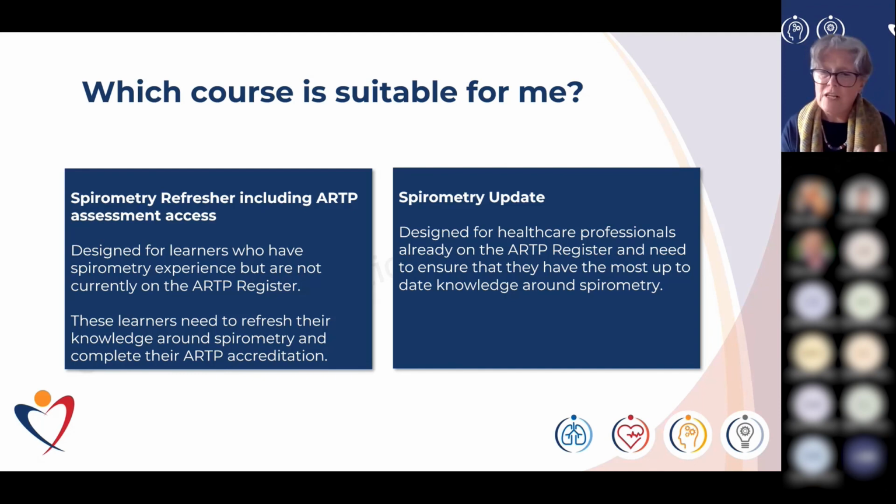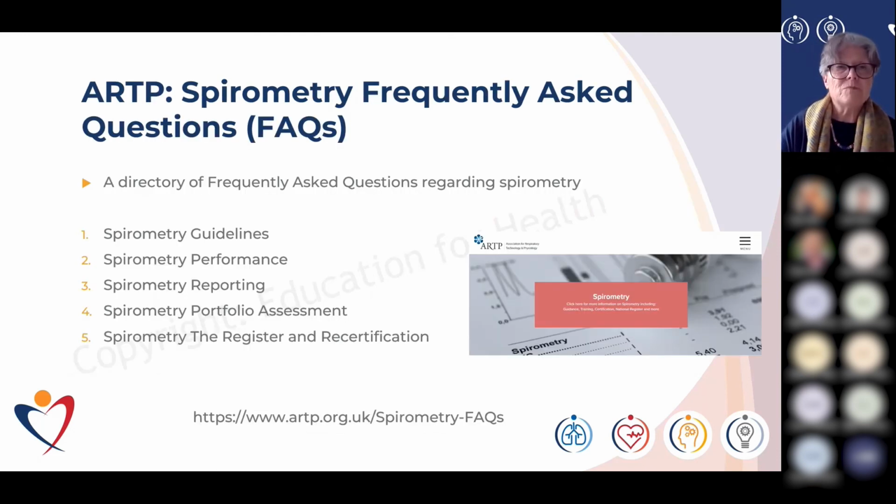Because there's things that are changing, like, for instance, the repeatability. The ARTP now afford 150 mils for repeatability, unless the volume of the lungs is less than 1 litre. And then, of course, it needs to be 100 mils, because the volume of the air is smaller, but for others it's 150 mils, and that has moved on from the QUADS document that was published in 2013. So updates would inform you of that.